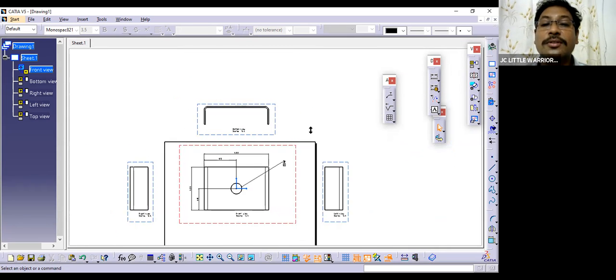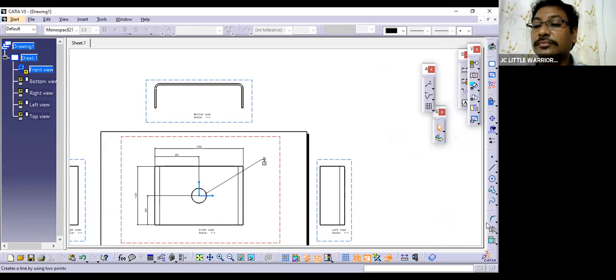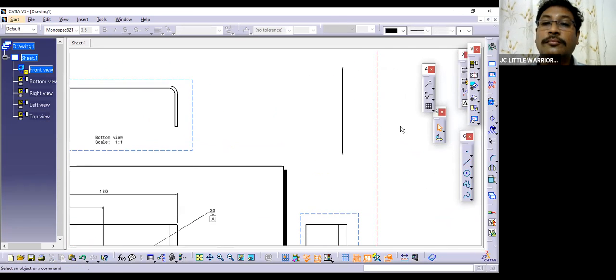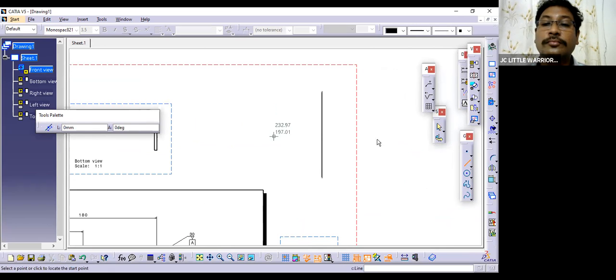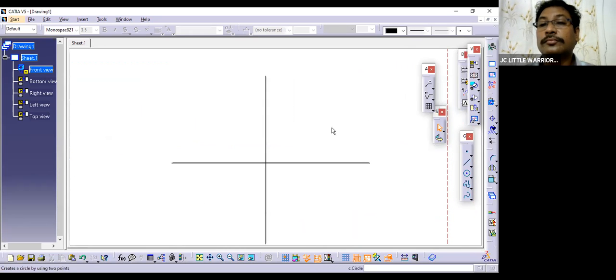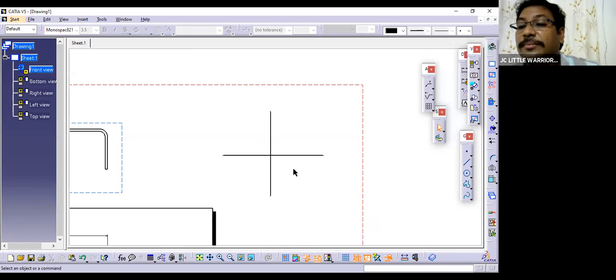This is your first quadrant, second quadrant, third quadrant, and fourth quadrant.